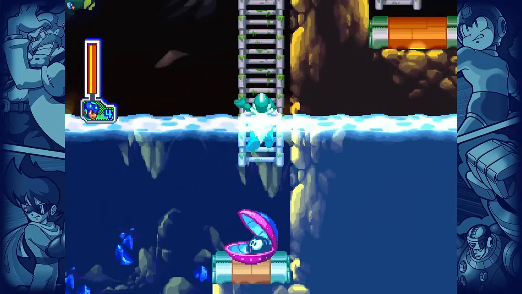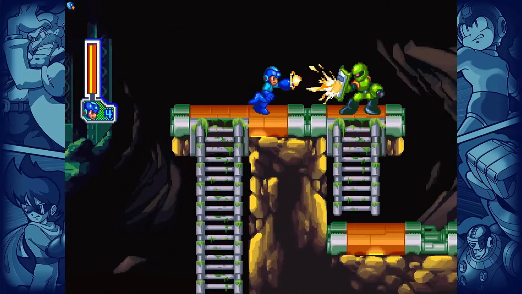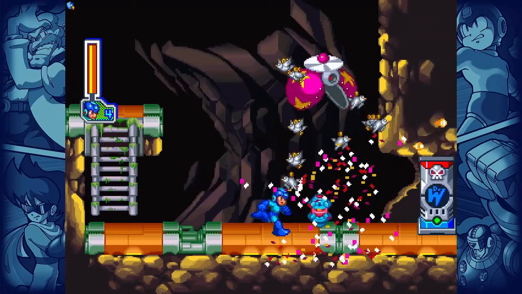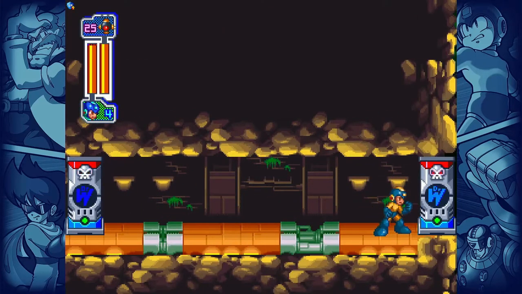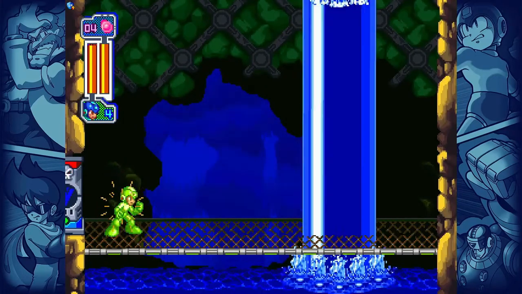I got this. Is there anything this way? No, I don't think there is. Alright, there we go. There we go. Alright, hold on. Alright, we're gonna use this and then. And we can get off of them easily.